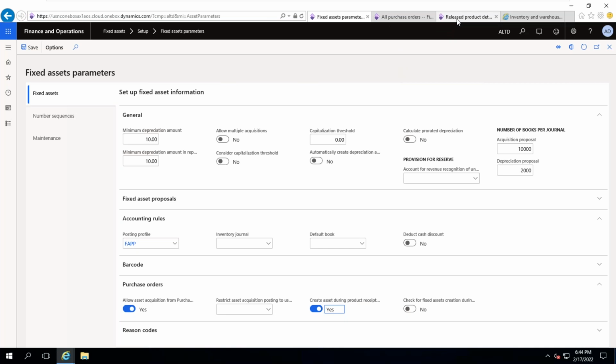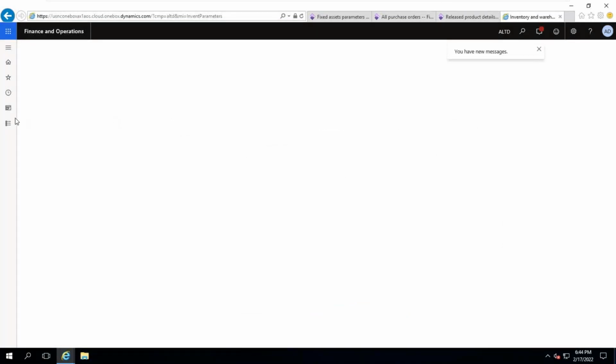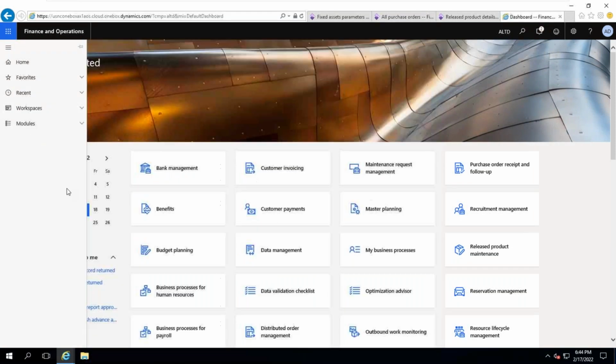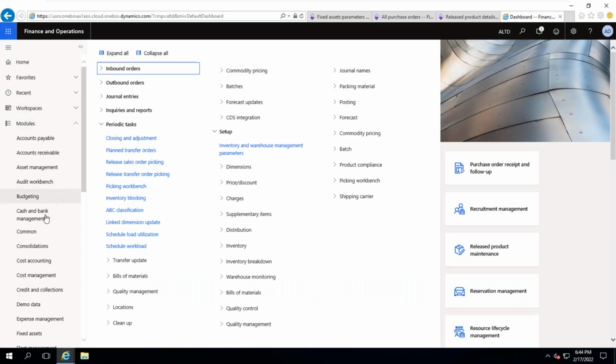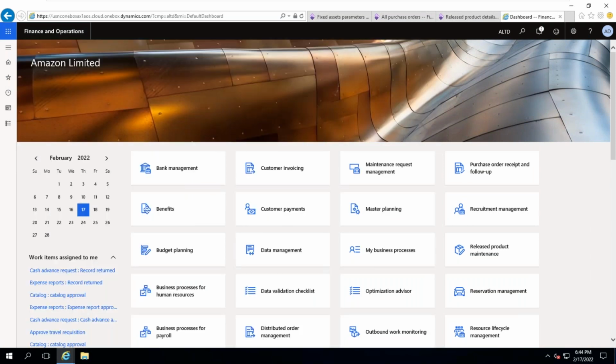Okay. Now, if you go to the fixed assets module, and fixed assets, only two fixed assets are there.